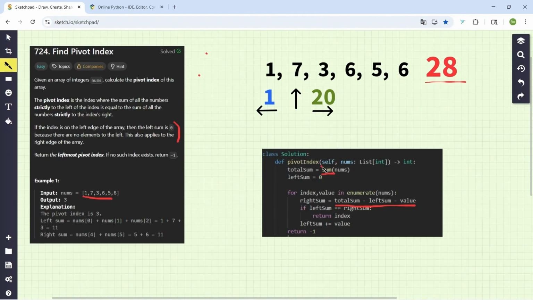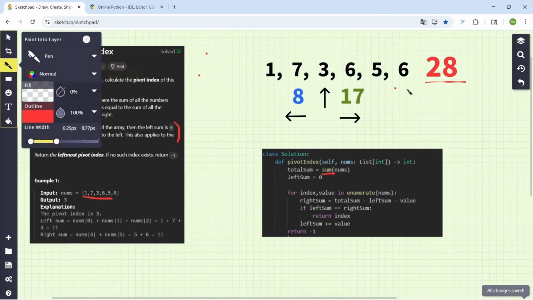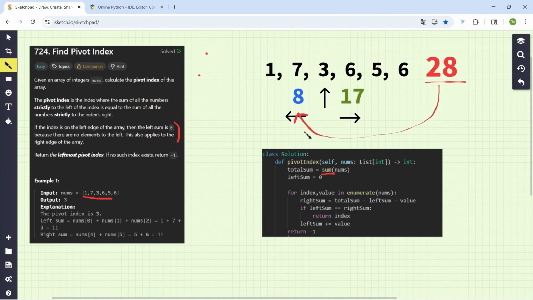Calling this sum is a very common mistake, and people often make it. But by calling this sum, we make our solution less efficient. And so, see for yourself, now at 7 we can move further, then we move to 3. Here we get 1 plus 7, here we get 8. And on the right we get 6 plus 5, 11. 11 plus 6, 17. Let's count now. 28 minus 8, we get 20. 20 minus 3, 17.